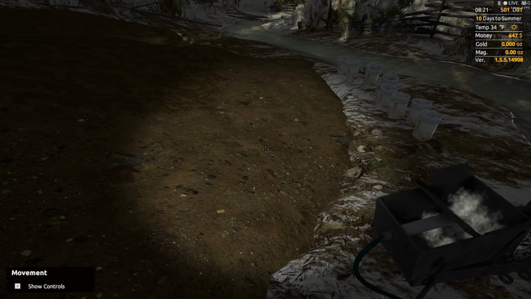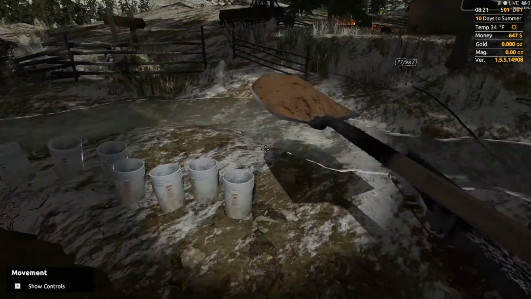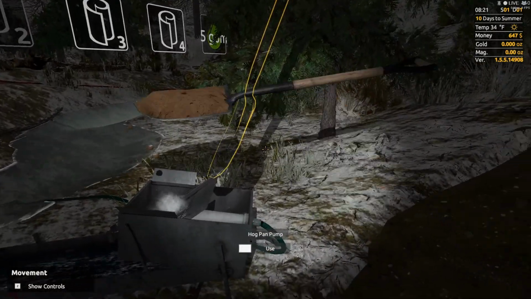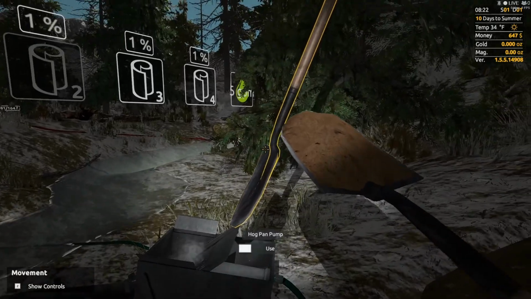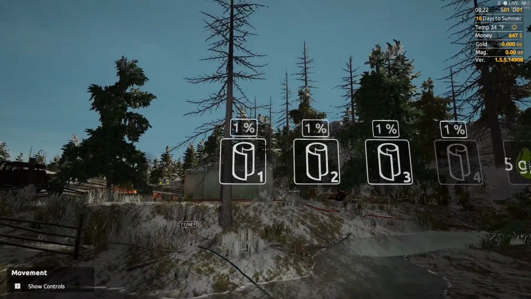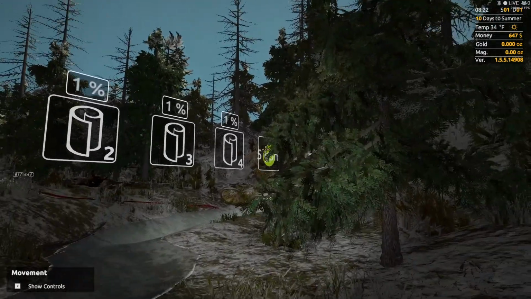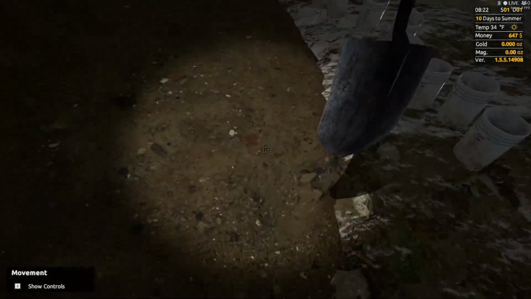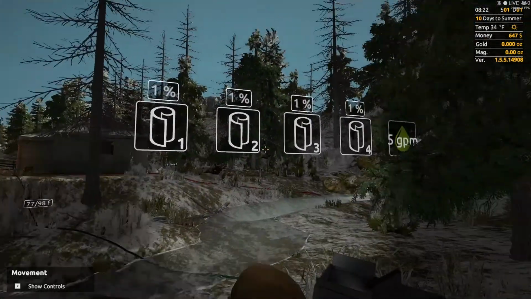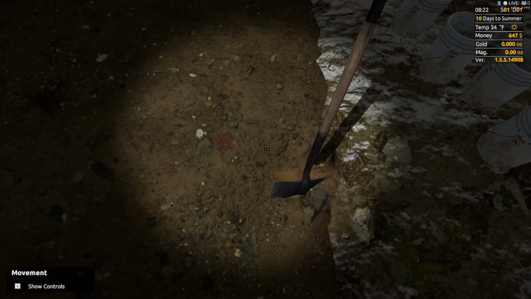Number 2 on your keyboard brings up the shovel. And you just dig. Now you see these bars? You've got mat 1, 2, 3, and 4. And this is how many gallons per minute you're flowing. So we just start digging.